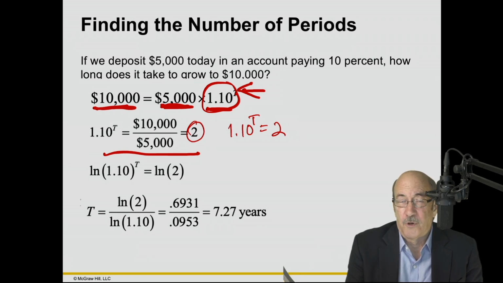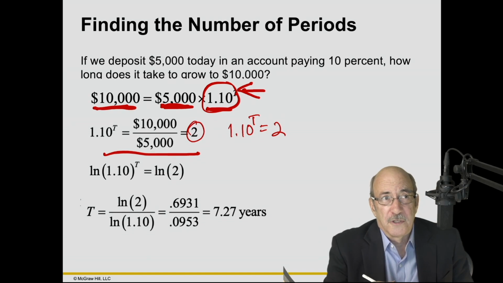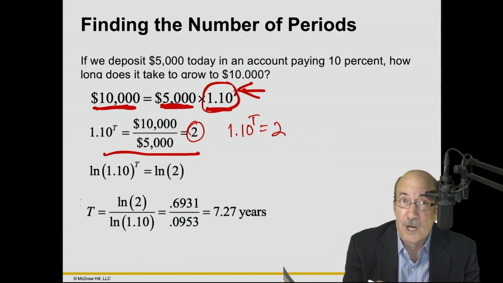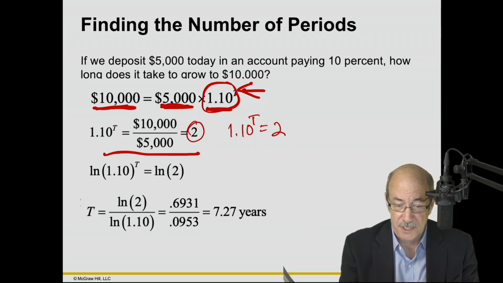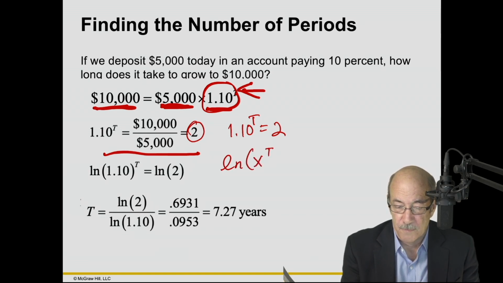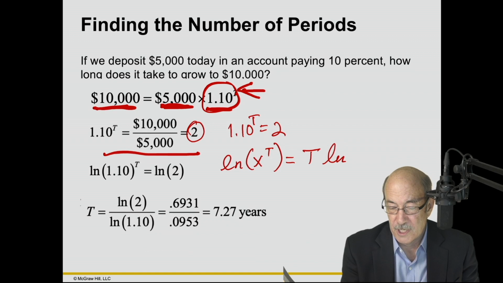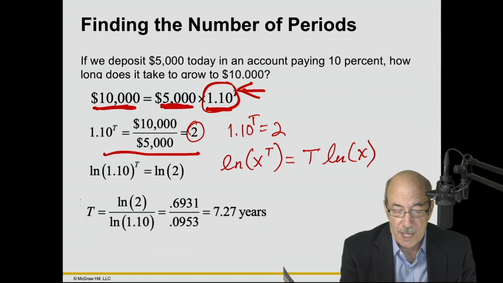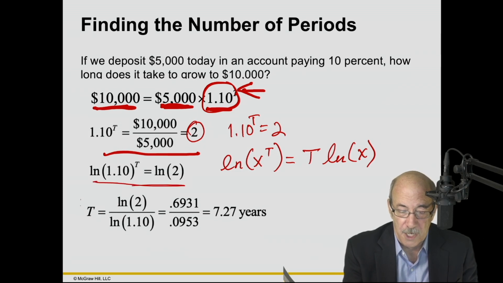Now we have to deal with the exponent. I don't know if you recall this, but think back to your algebra, and you probably learned at one point there's a property of the natural log that says the natural log of some value raised to some power is equal to that power times the natural log of that variable. So we're going to take advantage of that handy little property, and move that exponent down out of the superscript, basically.